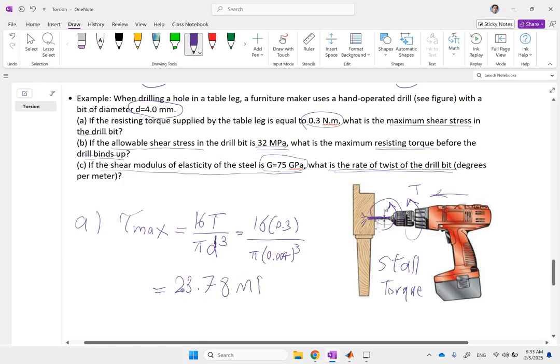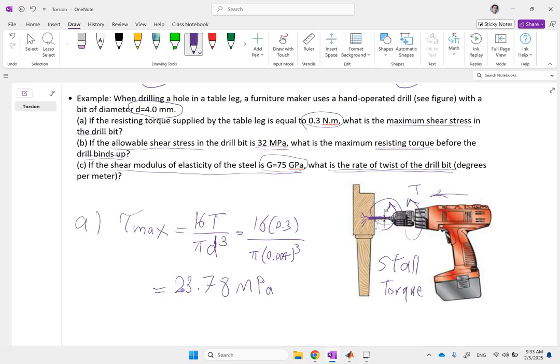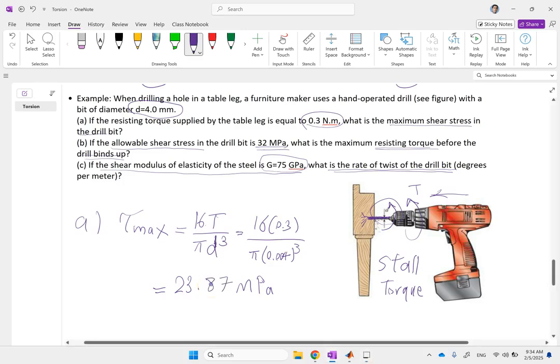Okay, it's going to be this much megapascal. Now, I have to correct myself. I said if you leave it as 4, it's going to be gigapascal, because this is going to be 10 to the negative 9. Going to the numerator, it's going to be 10 to the 9 or gigapascal. If you just use 2 of the zeros, then it's megapascal. But anyways, if you simplify it, you're going to get 23.78 megapascal maximum shear stress. And actually, this was 87, not 78. So that is part A.